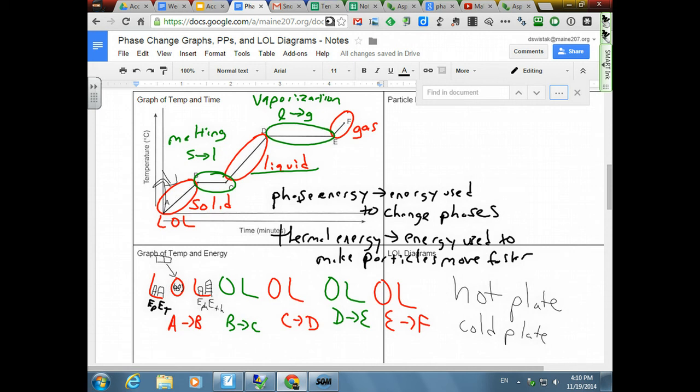So we have some energy that's coming in. Now, in this next part, the line looks about the same as the line here. So we're going to go ahead and just toss in two particles here. But this is where it's changing phases. So again, this is for the partially solid, partially liquid stuff. And it's changing phases, so it's all going to the phase energy. So this is my E phase, the phase energy, and this is my thermal energy.